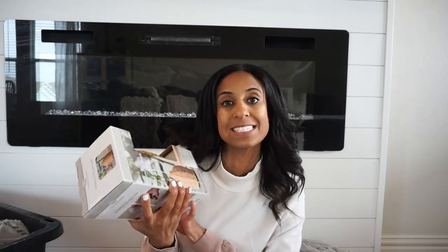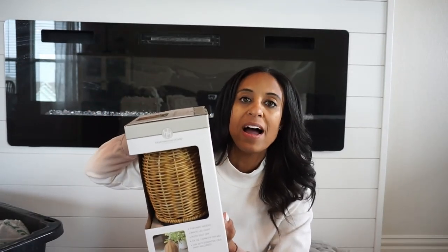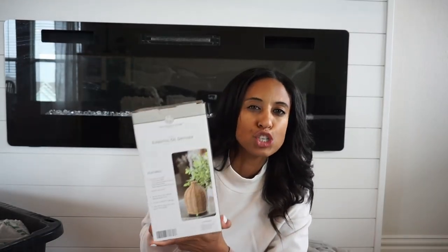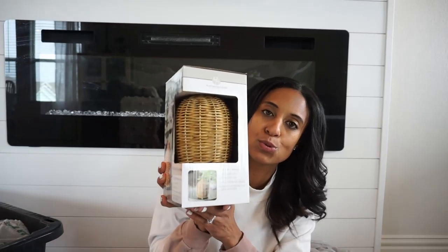These are a few items that I picked up from Ollie's — not necessarily Easter or spring, but I'm going to use them in my spring decor. I picked up this diffuser. Originally it was $19.99, but I got it on sale for $9.99 at Ollie's. It's usually an aisle or two of just random stuff — I love going through there. Got this diffuser; it's in the wicker, which I love having throughout my home. All the textures will make your home more warm and cozy and inviting. I love this. I think I'm going to use it in my kids' bathroom.